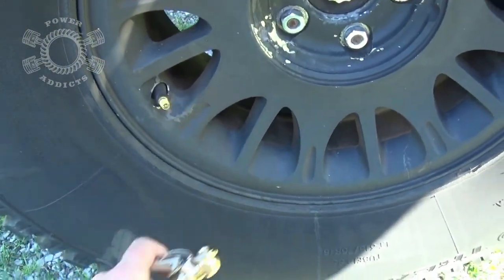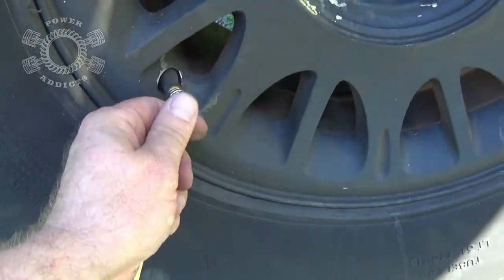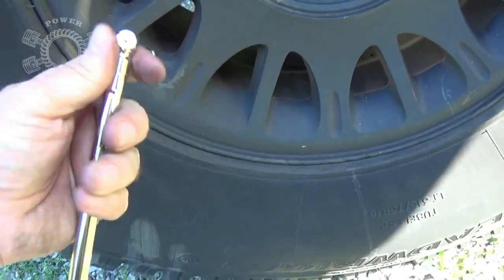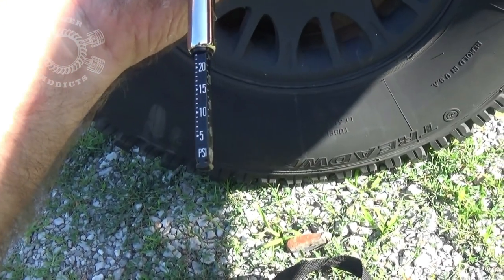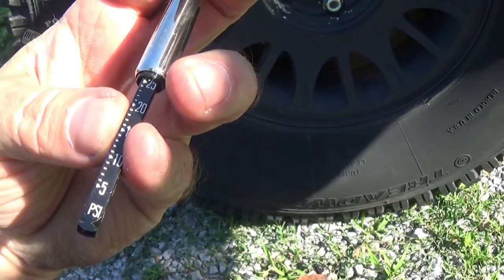So before we do this, I want to see how much air pressure I'm running because I like my air pressure where it's at right now. I am running about 25 PSI. Yep, it's about 24 actually.